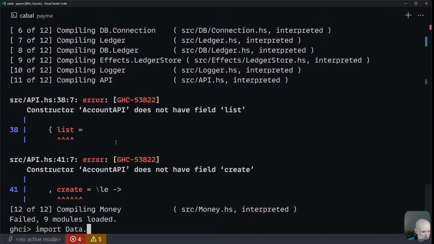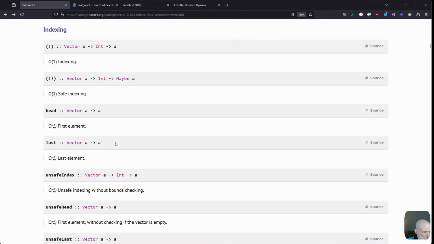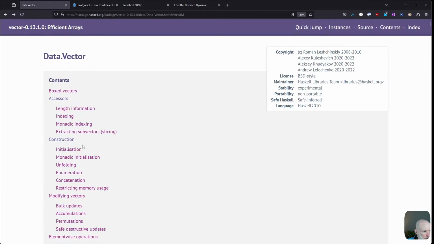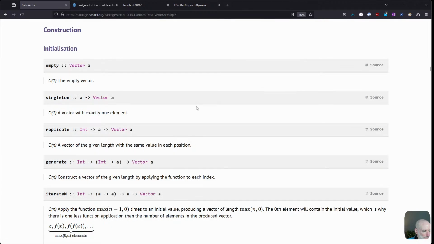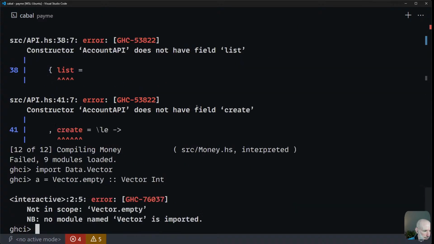Import Data.Vector. We can say A is Vector.fromList. Can you do that? How do you create things? Construction. Oh, Vector.empty is actually good enough. I don't want to have anything in it. And that's a vector of Int, let's say.